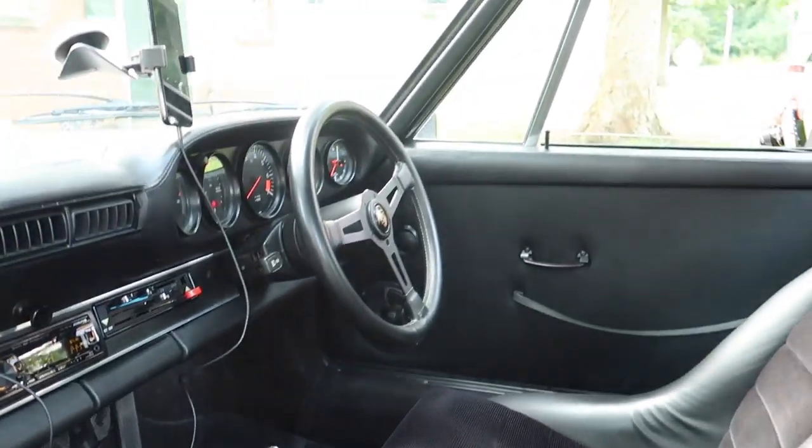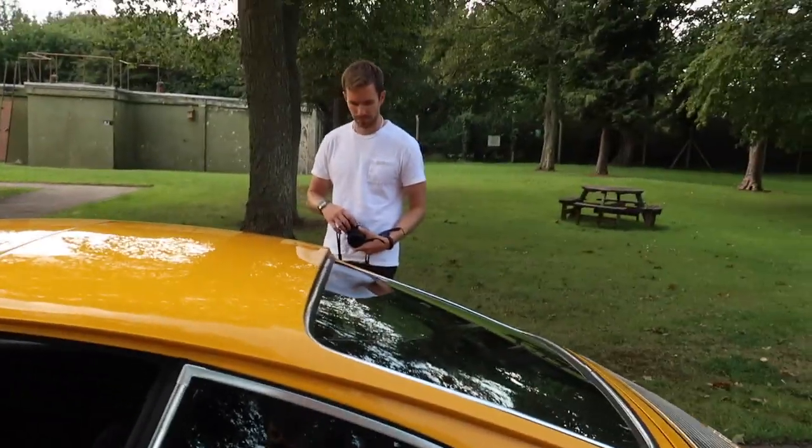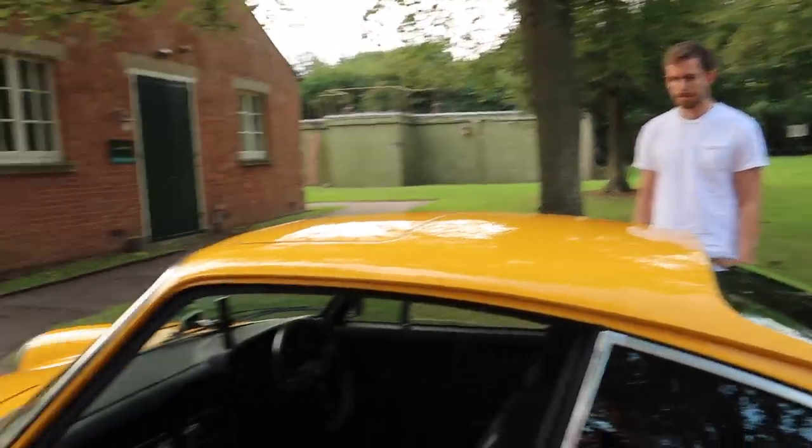So we're going to take this now on the motorway back down into London, switching from the 40 into this, two completely different cars. But yeah, no, it is stunning.